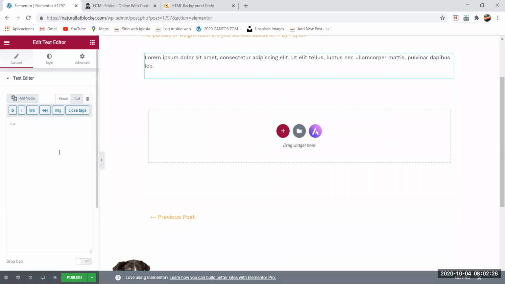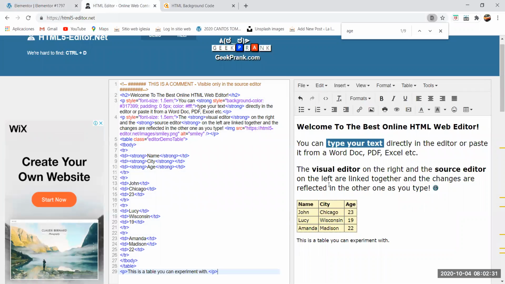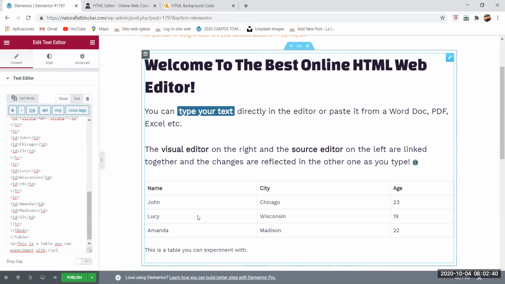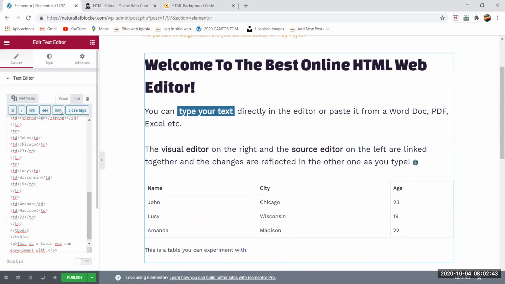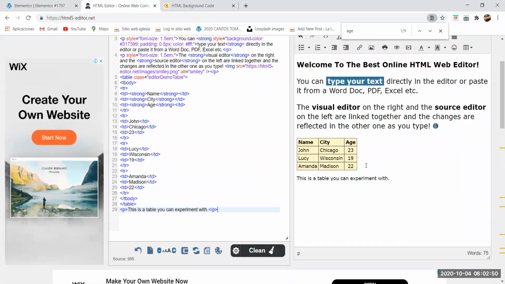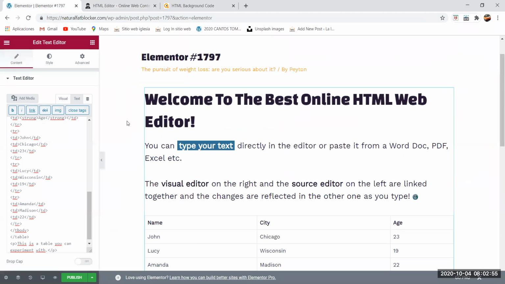And in theory, when I paste the text that I have copied from this website, I should get the same information or the same styles that I get on the right, or at least the majority of them. So I am going to paste it there. And as you can see, I have entered some code inside the text tab underneath the text editor, and it styles it pretty much the same way how you see it here on this website. So it's very good that you can include HTML inside of Elementor.